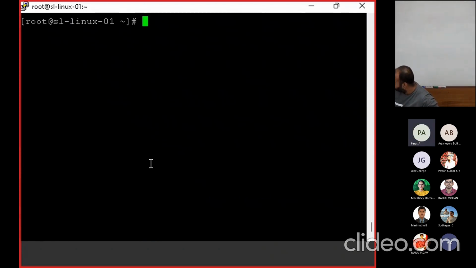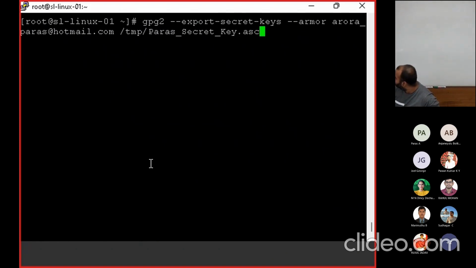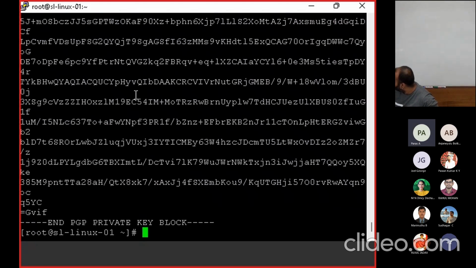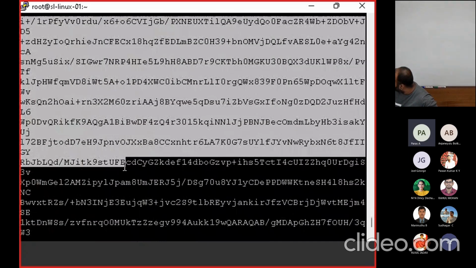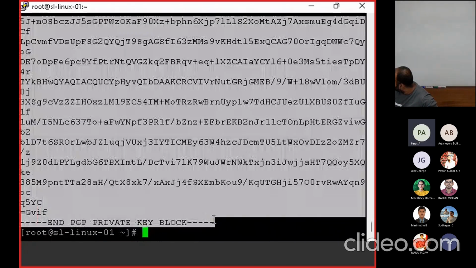Sorry. So yeah, it's just dumping on the screen. So this is the secret key. I can just copy it and paste it in my notepad. That's what my secret key is. Yeah, that's what I was saying to somebody, like, you'll not be able to memorize this. Even if you see it in a plain text, you'll not be able to see it. Right?